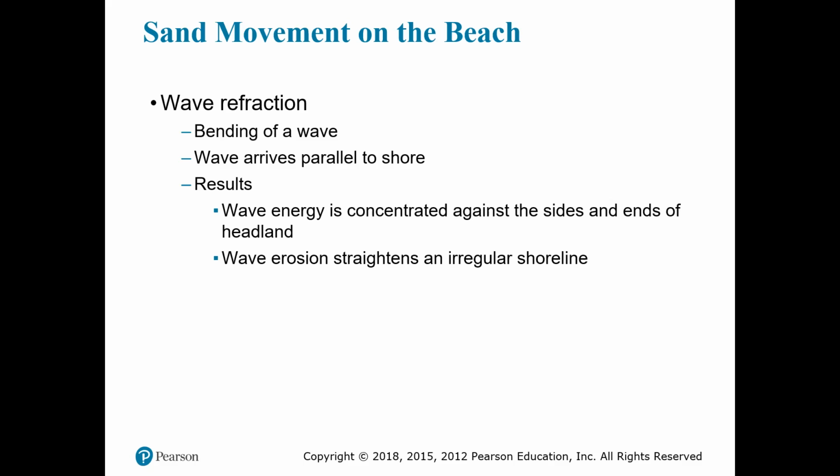The second type of movement that we get is wave refraction, and refraction refers to bending. This can happen with an ocean wave, and it can happen with a light wave. The wave is going to arrive parallel to shore. So we're going to see a smart figure on how wave refraction can affect the sand deposition.